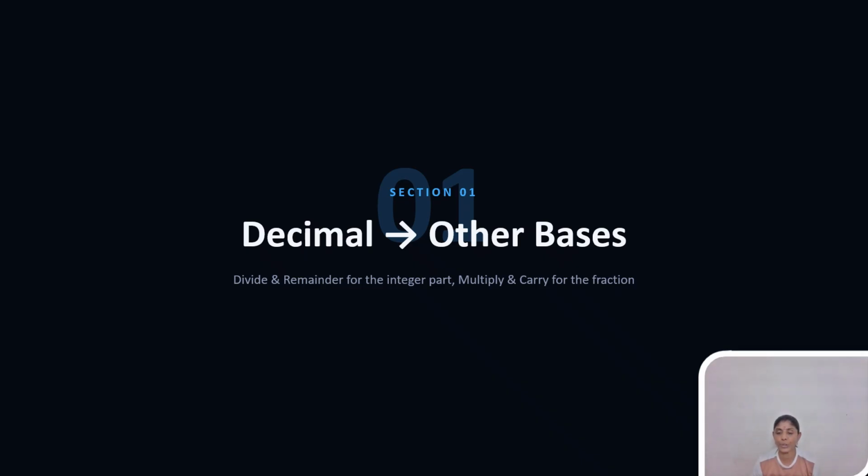If you want to do it for the fractional part, you have to do the same process, but instead of division, you do multiplication by the bases, and you have to consider the carry for finding the result. Otherwise, you can consider it as an integer part. While doing the division, the remainder is very, very mandatory. This is the one point you have to remember.